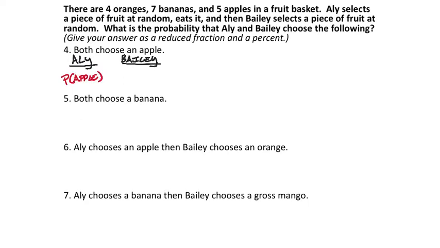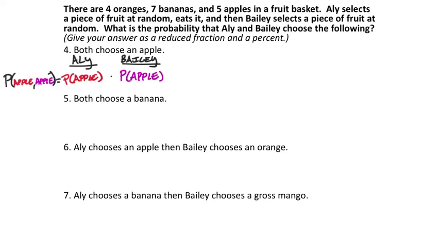These are events we're compounding because we're combining the two. Now, for Bailey, I'll use purple, but Bailey also will choose an apple here. To figure out our final probability, we're going to multiply these two out. That means our original compound probability could have been written as the probability of an apple first for Allie, and then also an apple for Bailey. So it's the same thing.